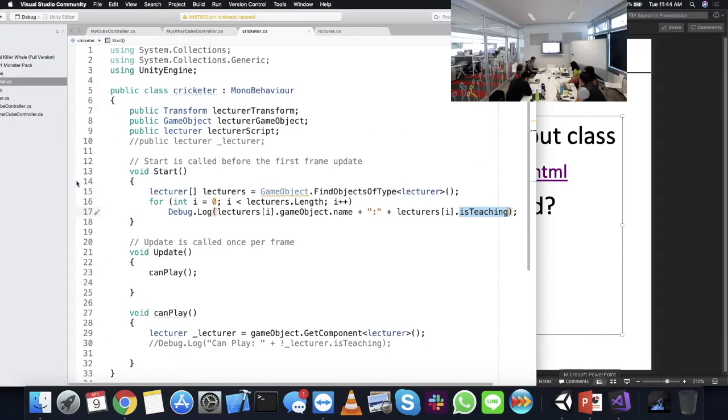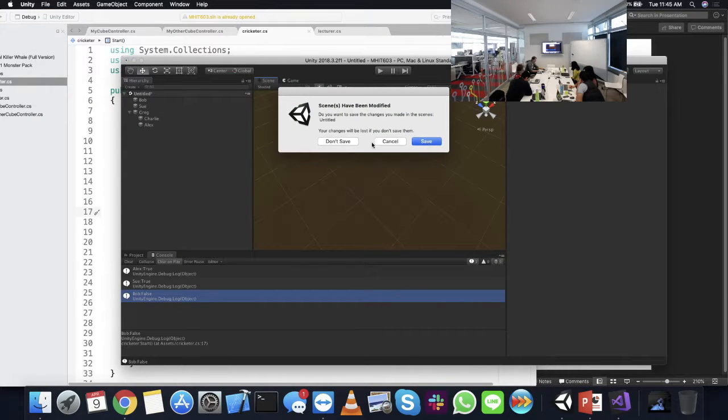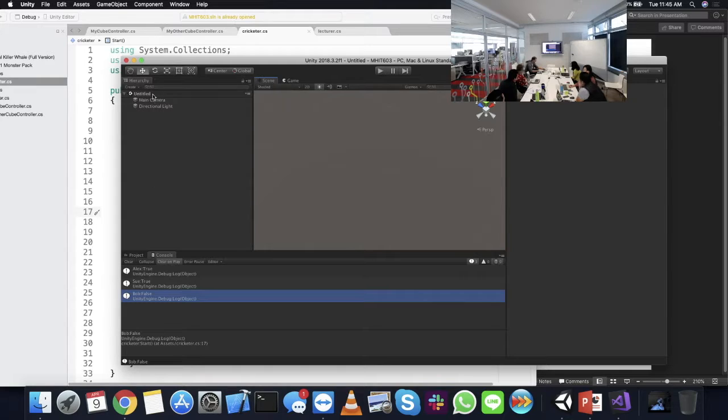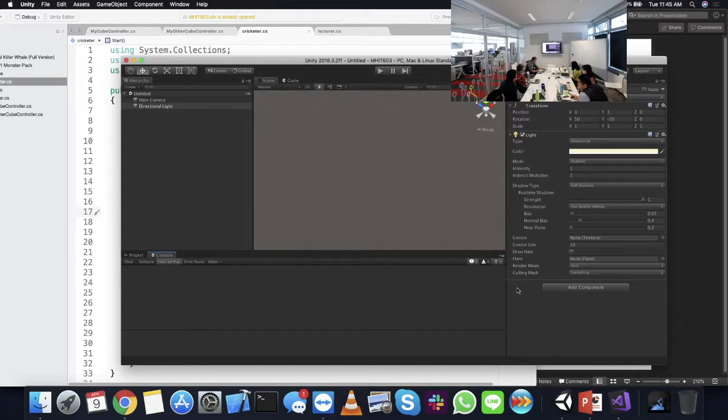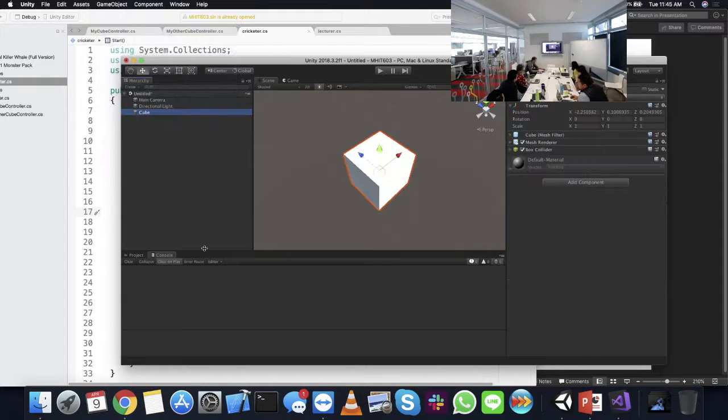Actually, let's open up another new scene. Let's throw a new script on. Let's create a 3D object cube. There it is.